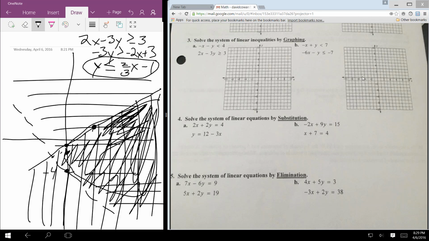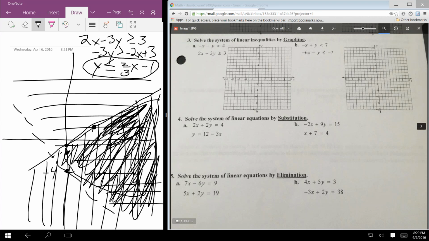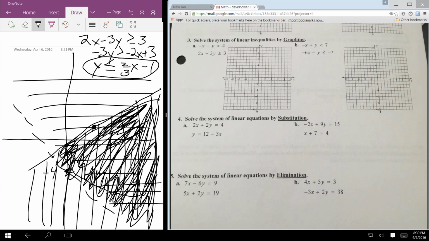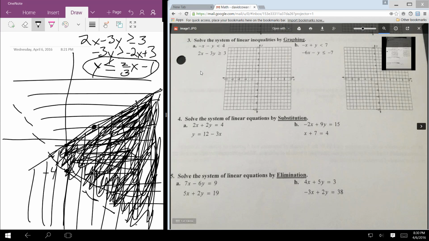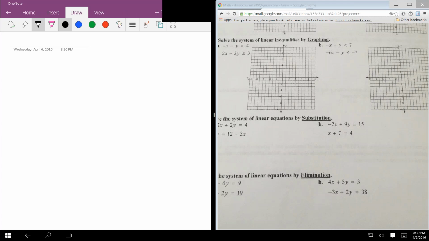The best way to do it is with these two equations. In other words, that really is the answer to the algebraic solution. I don't know of any simpler answer that describes this area right here. Other than graphically, it's really easy to see that area. And this is still a solid line, and this is still a dotted line, so it has a lot of meaning graphically. How would you translate that to an algebraic expression? The only thing I know is these two inequalities right here. I don't know of any other way to do it, to be honest.